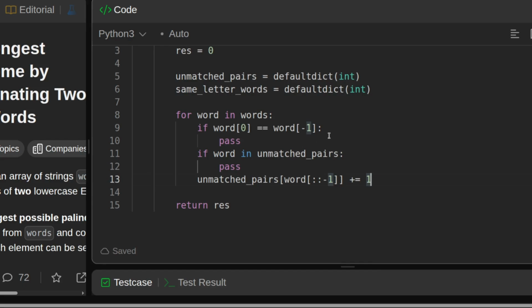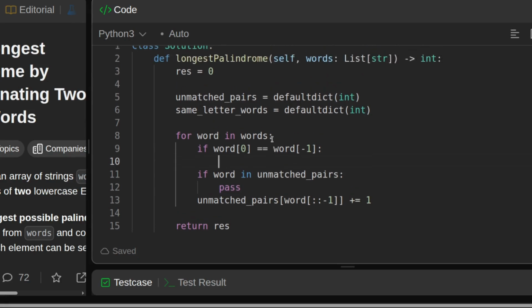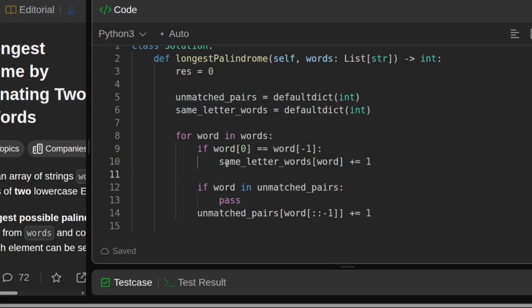Now what if the words are the same? Since the words are the same, we are going to append this to same letter words.